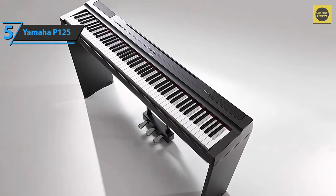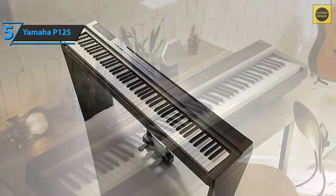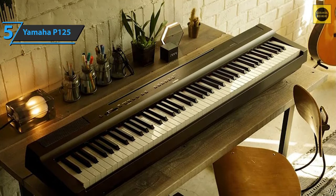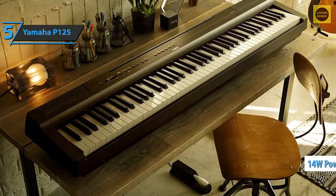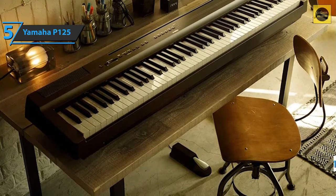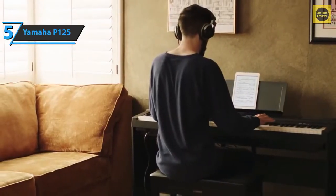Another significant improvement on the P125 is its newly redesigned speaker system. The device sports 4 speakers, 2 full-range speakers, and a pair of tweeters that provide clear high frequencies. Together, the speakers deliver 14 watts of power, giving you enough volume to fill an average-sized room without the need for additional amplification. Good stuff. Especially for beginners, a thumbs up from here.